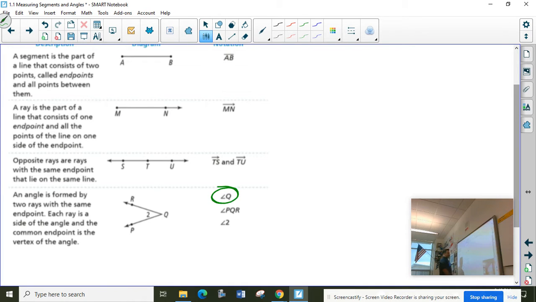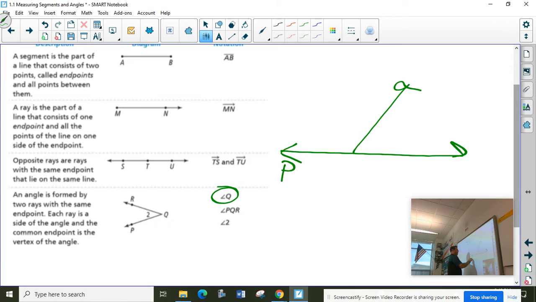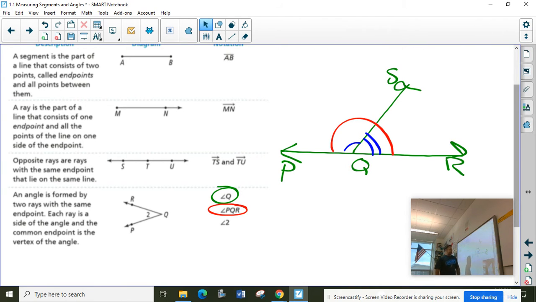Be careful when you have angle Q like that, because in this case it's okay because there's only one. Where you're going to get in trouble is if you had something like this. Okay, because now that we have 3 angle Qs, we have this one here, we have this one here, and then I'll use a different color, we have this one. I would highly recommend, when you can, always use 3 letters. Like this one on the left is PQS, the one on the right is RQS, the big one would be PQR. I would highly recommend using 3 letters when you can.